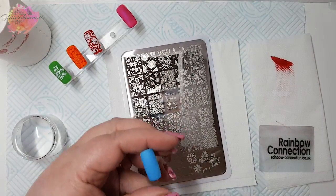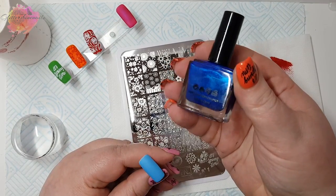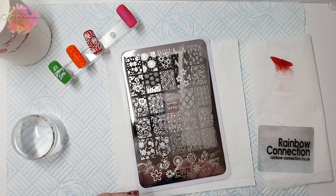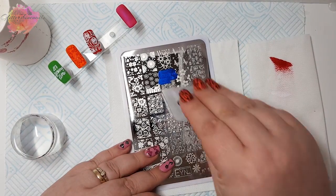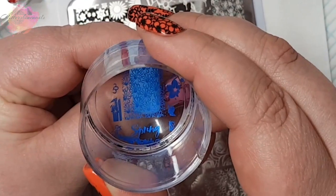For the fourth swatch I'll be using a light blue nail tip along with my favourite dark blue stamping polish. As you can see, Marianne Nails stamping plate number one is really easy to use — brilliant pick up. I love the light blue and dark blue combo; it's one of my favourites at the moment.